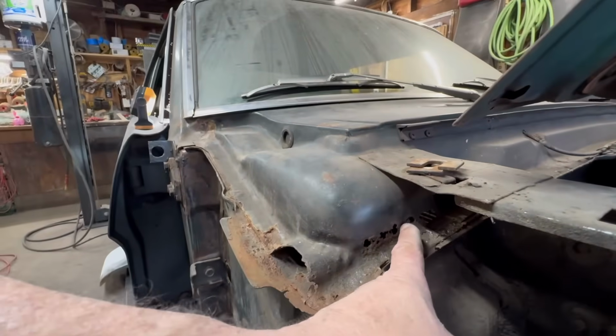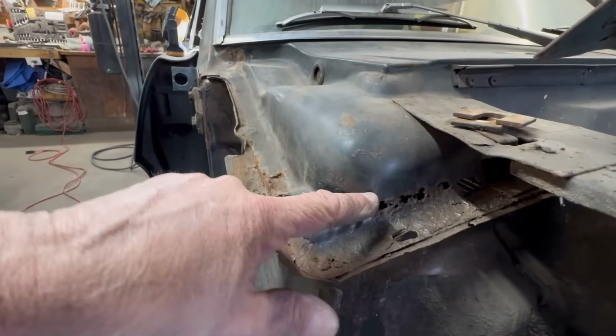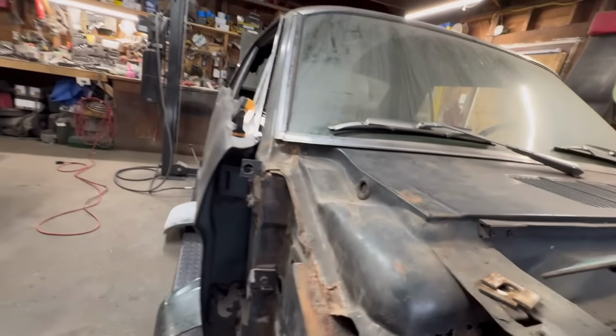So that's what I'm thinking. Maybe we'll just cut along here, right in here. And then I'm thinking come around, and then another line over here, and then we'll just bend it up. That's the game plan anyway. So we'll see how we can get this done and then keep it as neat as we can.